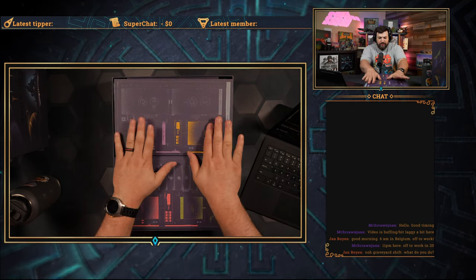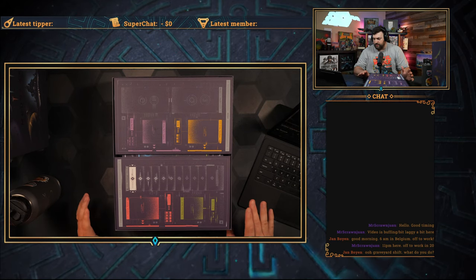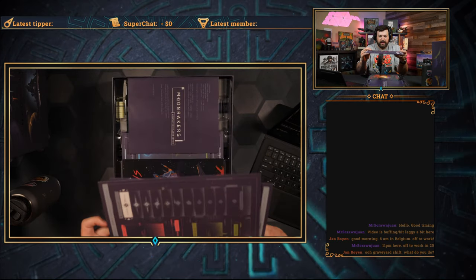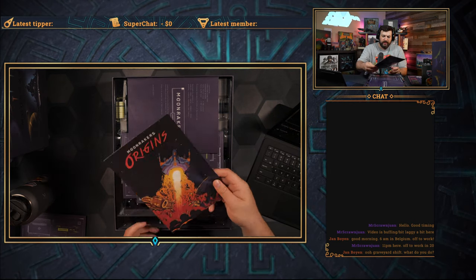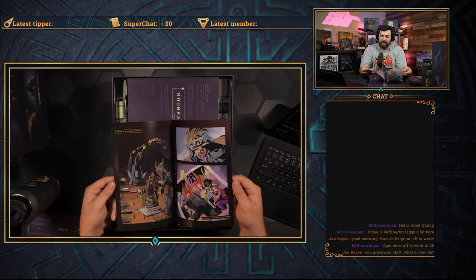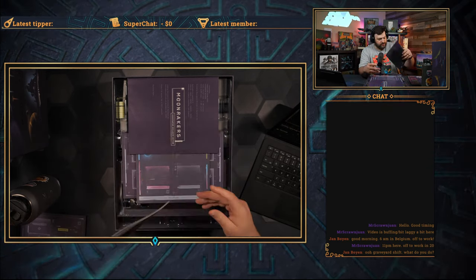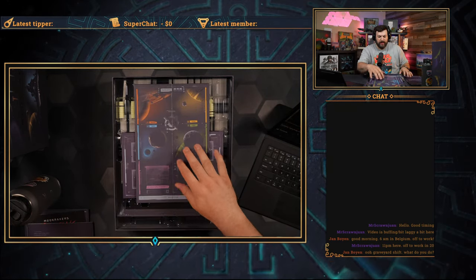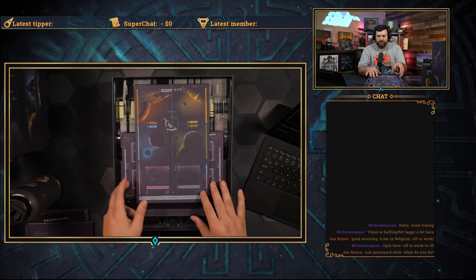So I tried my best to organize this in the manner that I felt like was the only way it could possibly fit. So we got the two player, this is the standard player board here in the center. And then I've got rule books, and this is the comic book that comes in the game. So I got that up here just to keep it kind of safe. So we got the rule book. Here is what I'm assuming is for Nomad. This is the new territory expansion for Nomad.